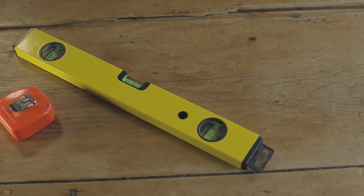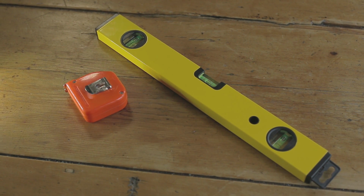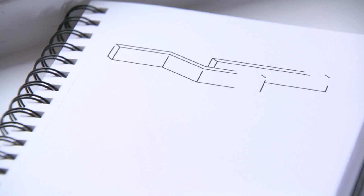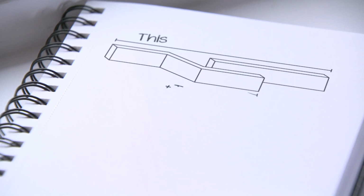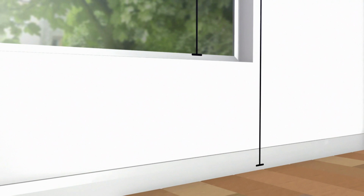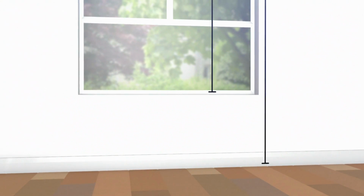So don't forget, use a metal tape measure and a spirit level. Always measure in at least 3 places across the pole or track. Where you're using a track with a centre overlap, add the overall length of the track to the length of the overlap. Write the measurements down as you go along. Allow for 1 centimetre above a floor or sill or 2 centimetres above a radiator. Measurements will vary depending on the heading you're ordering.